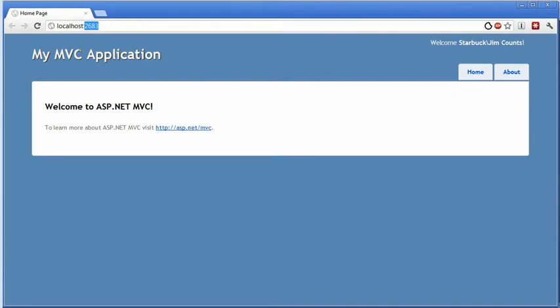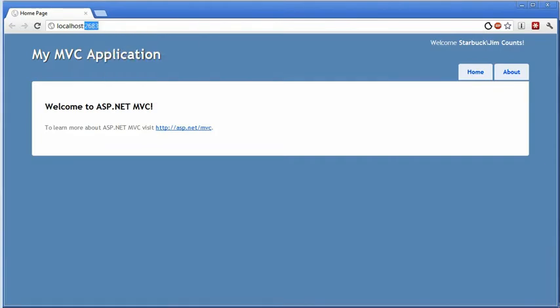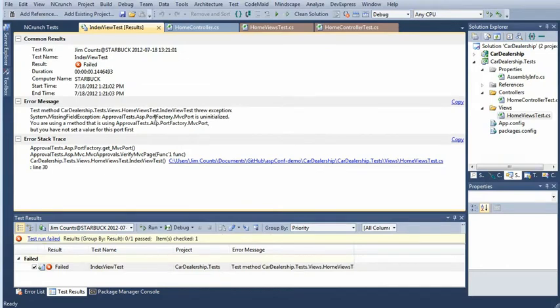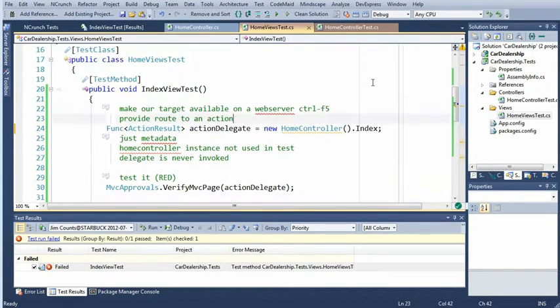But here, when we're testing, we do need to let approval tests know which port we want to use. And this exception coming from approval test is actually just telling us, look, hey, you didn't tell me what port to use. So we need to go back to the section of our test where we are providing the route.